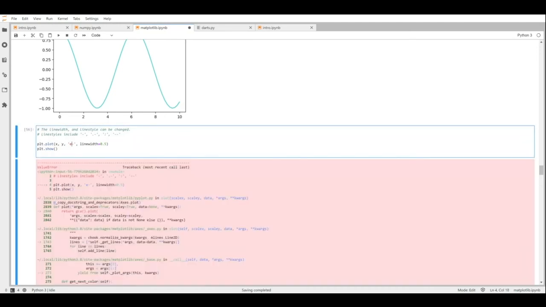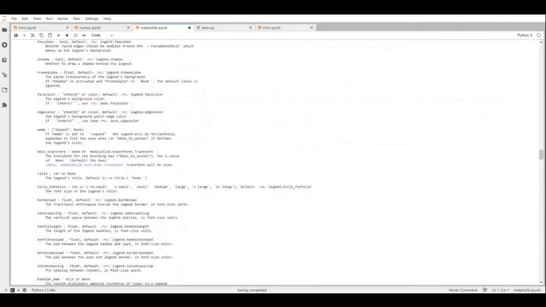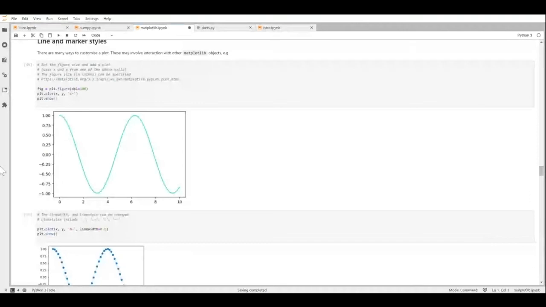Doesn't like E, doesn't like Q. Let's try O. Yeah. So there's plenty of different things we can do there. Now we can get more elaborate and complex with. Okay, there you go. K is the color black. Yes. Thank you. You can get much more elaborate with this, as we maybe see at the end. There's some nice things we can do to change. I'm not a big fan of the default color palette you get with Matplotlib, but there are things you can do to change the default color palettes to get something a little bit more pastel.